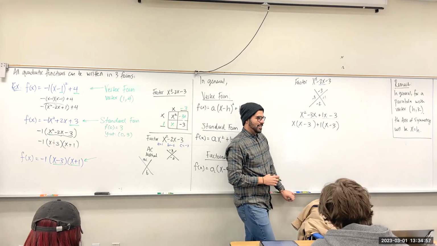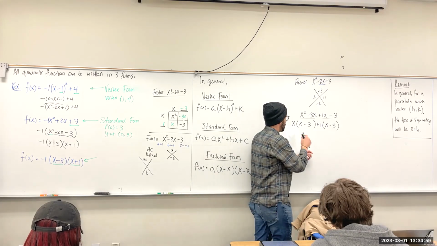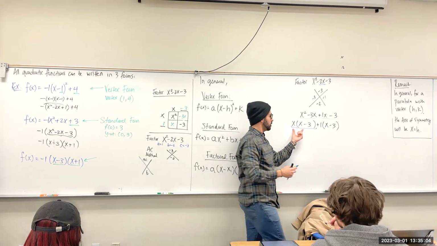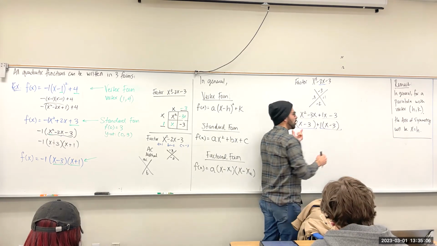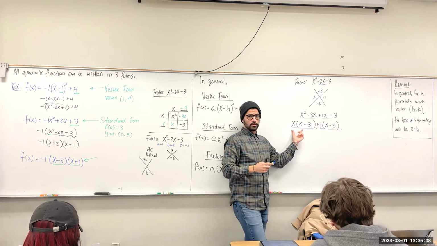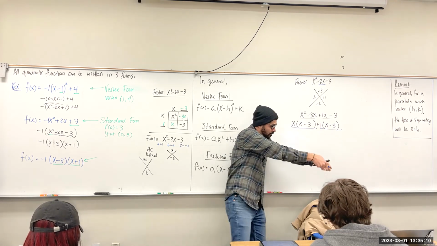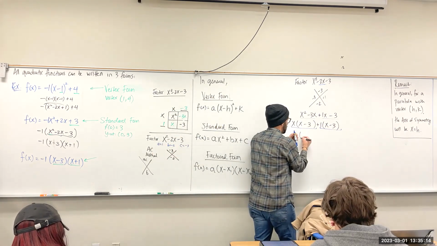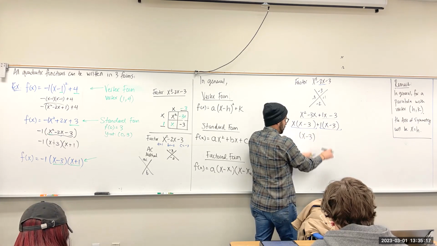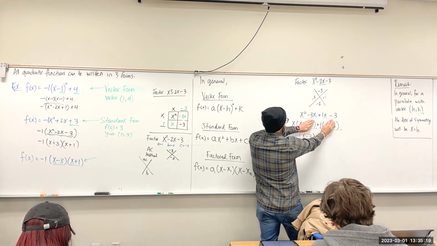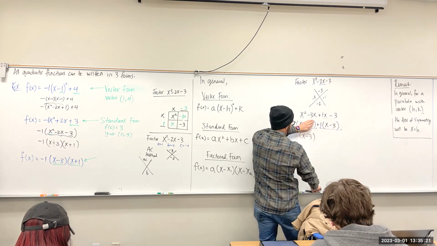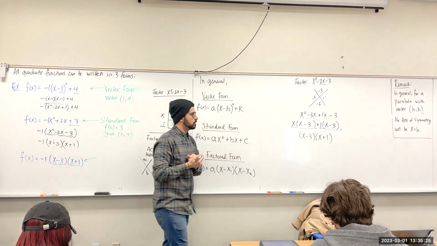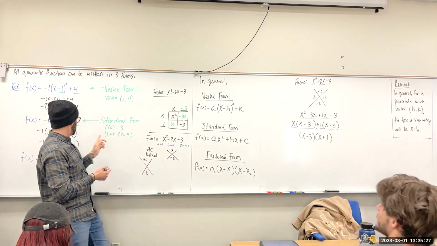Do you see how this term is a whole term because it's a product? This term and this term, what do they both have in common? X minus 3. So then you factor the x minus 3 out of there, because they both have that in common. When I factored out the x minus 3, what's left? X plus 1. And that's matching this thing, yeah.